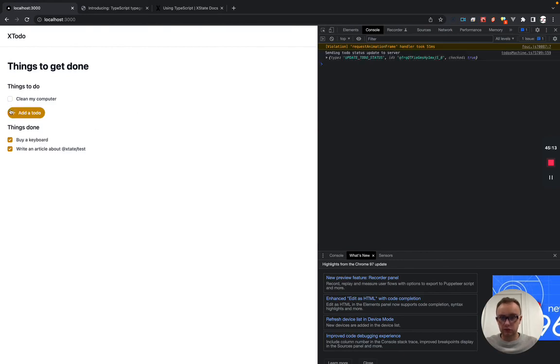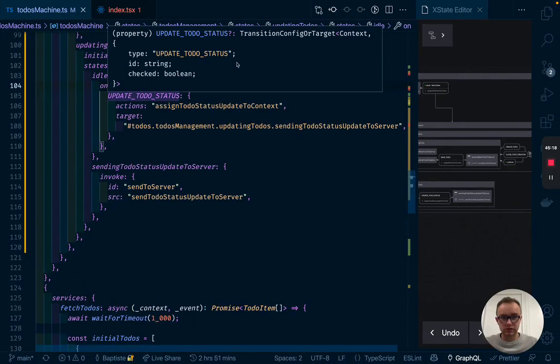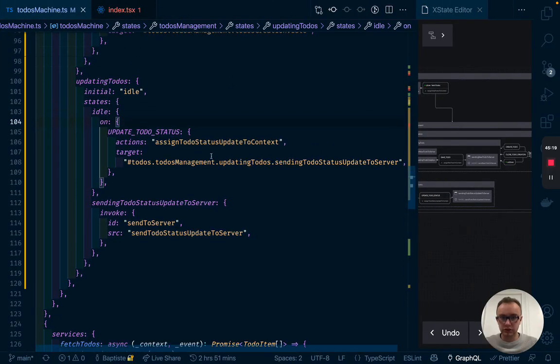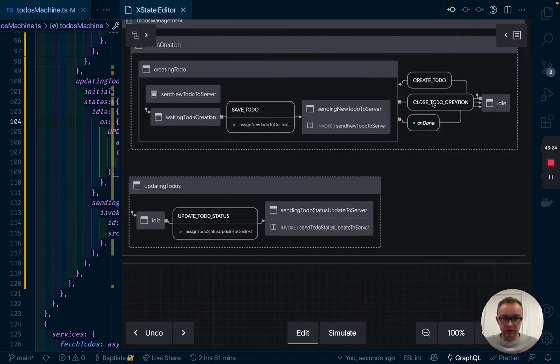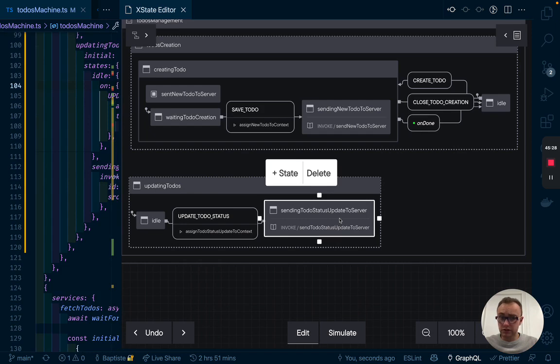Now, okay. No, it still doesn't work. What happens? It seems that the modification has been erased. Okay, let's try again.